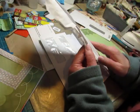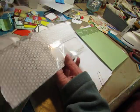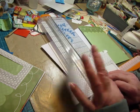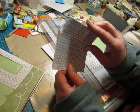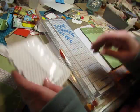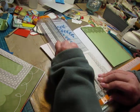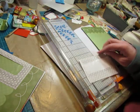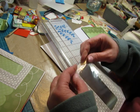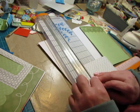So what I did was, cut it. And I can make things, punch those pieces out or use them in collage. I don't want to waste that pattern. And then cut. Part off. And just kind of neaten up the edges.